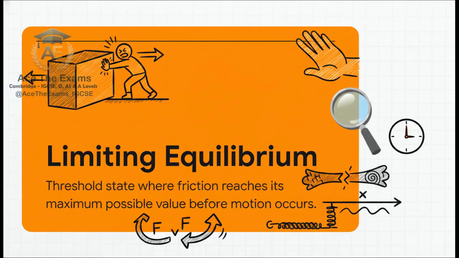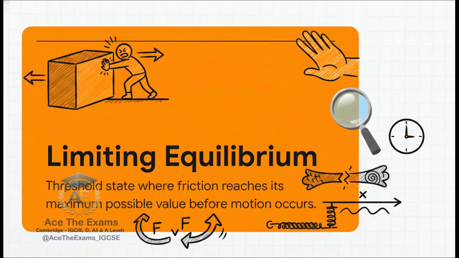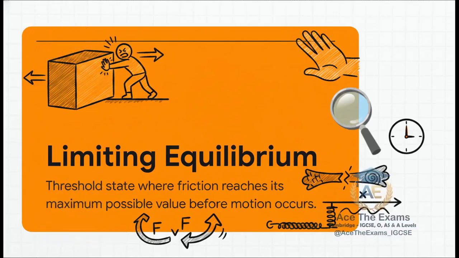Now here is where we need to talk about command words. If the question says state the condition for limiting equilibrium, that's a basic recall task. But if the command word is evaluate the forces acting on the particle when it is in limiting equilibrium, you can't just define it. Evaluate means you must calculate the forces, weigh their impact against each other, and draw a conclusion based on the math. Our student Sam loves to ignore these command words. If it asks to explain, Sam will calculate, completely missing the qualitative requirement.